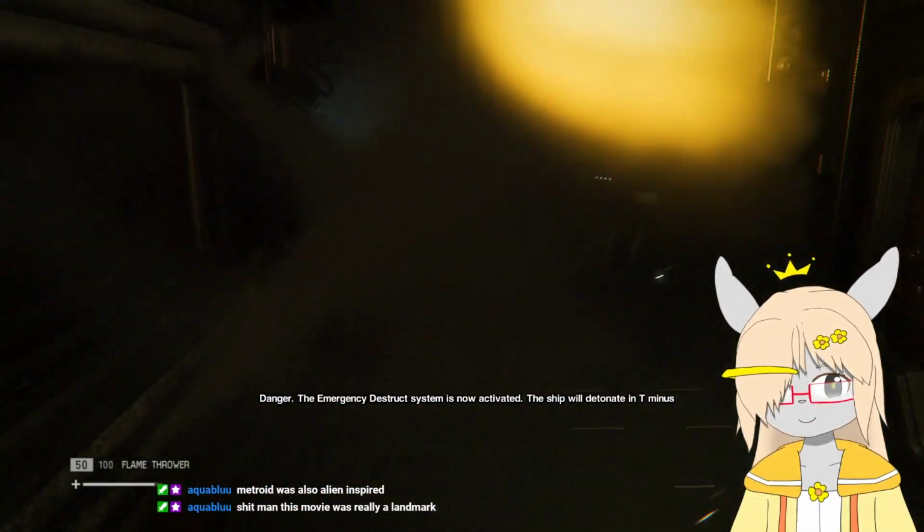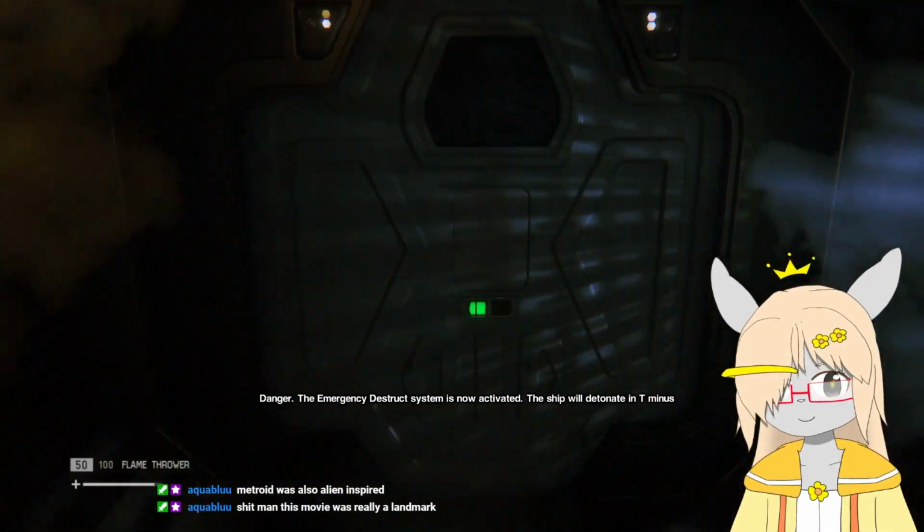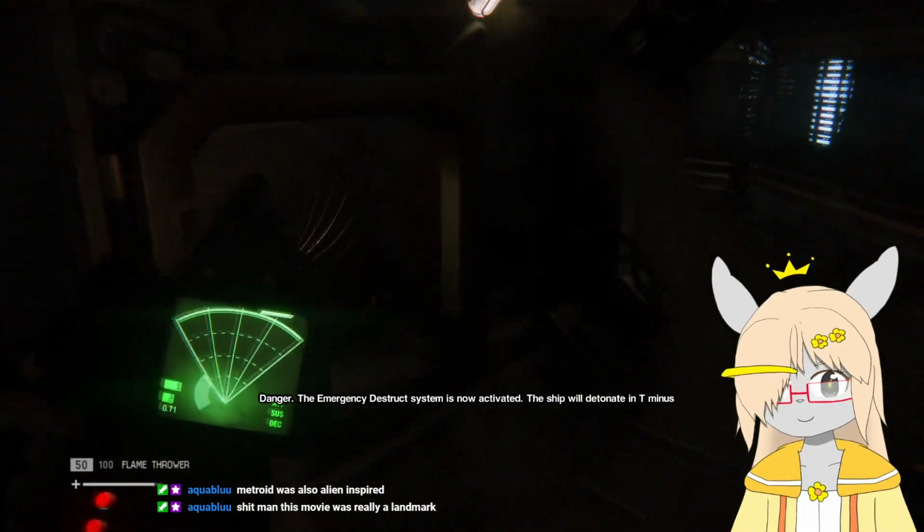Danger. The emergency disrupt system is now activated. The ship will detonate in T-minus.